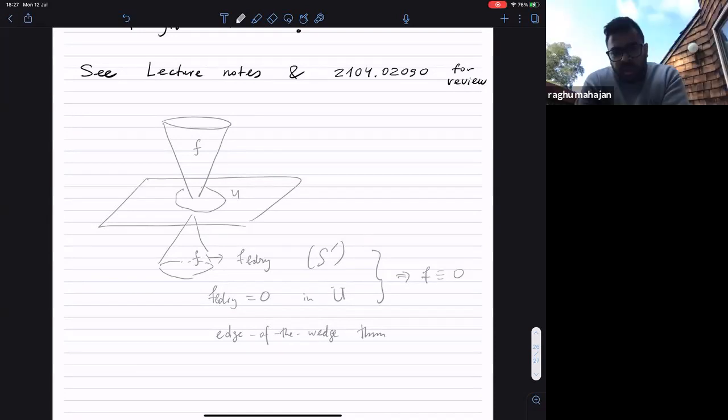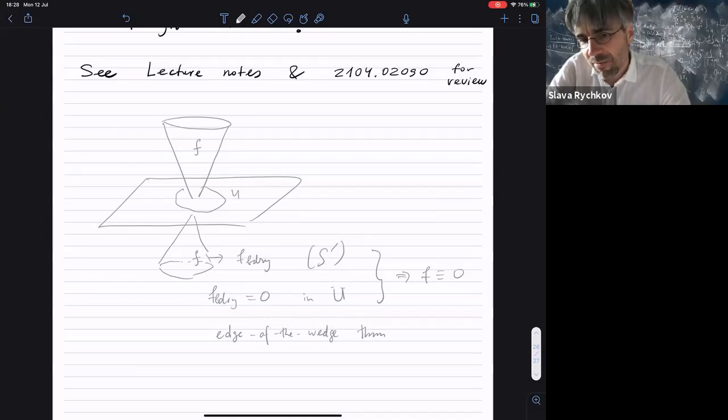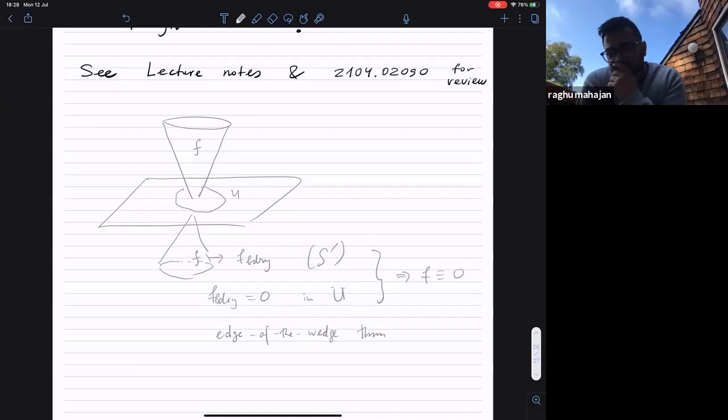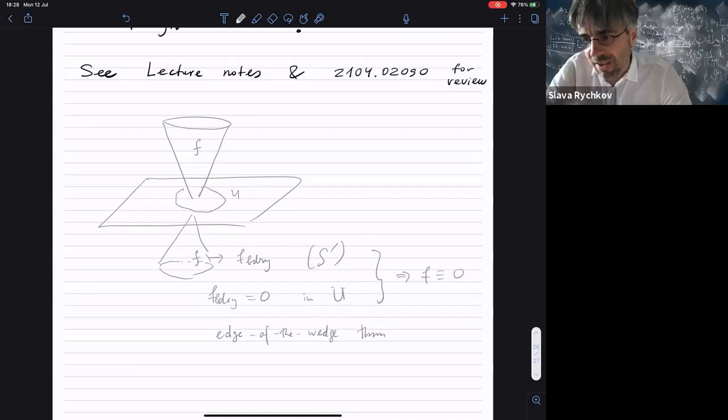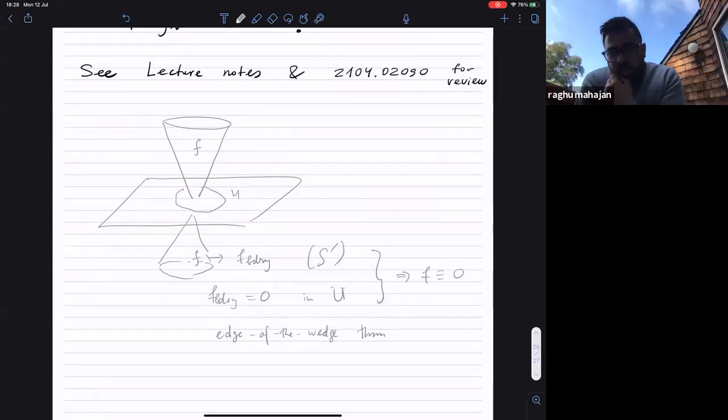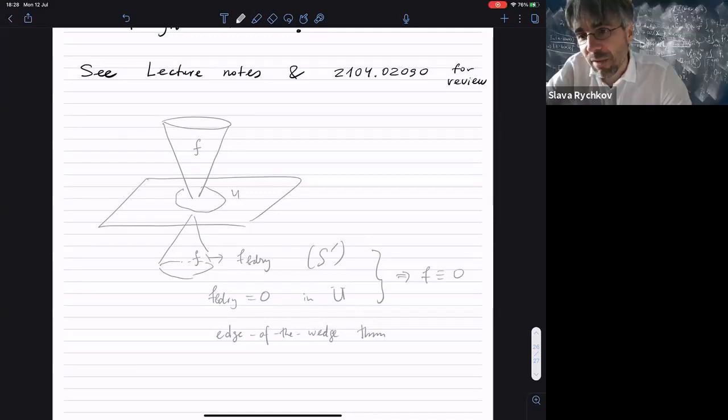All right. And so Edward basically proved this, but he was assuming that F is a function, right? Like his proof was sort of the Schwarz reflection principle. Yeah, okay, he was not being super rigorous, but I think we can try to do it a bit more rigorously using these techniques. I see, but the edge of the wedge theorem, I'm presuming, is then something more non-trivial. It is a little bit more non-trivial, yeah, I agree. Okay, thanks.